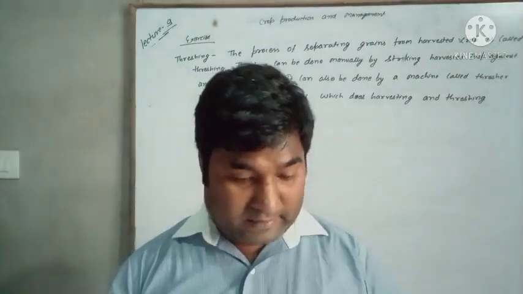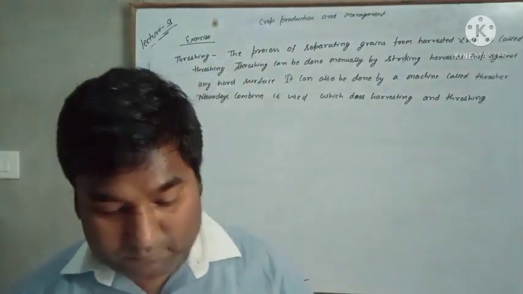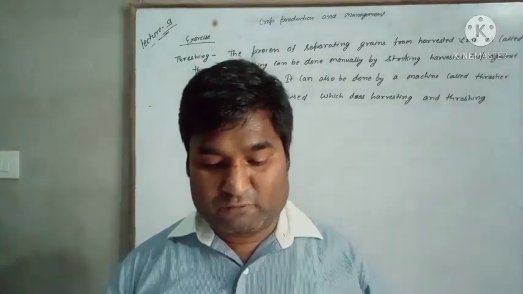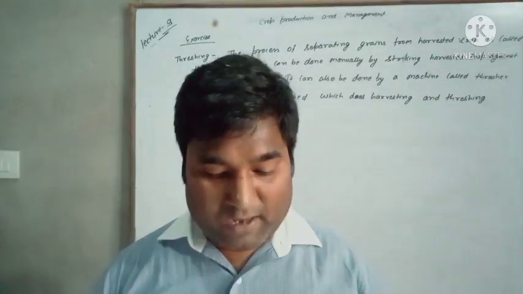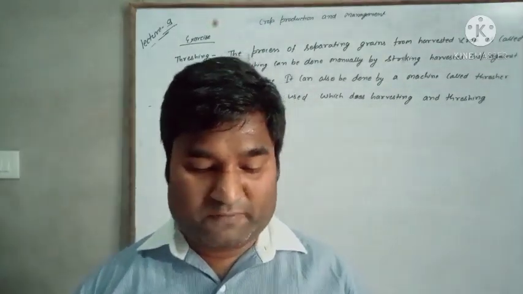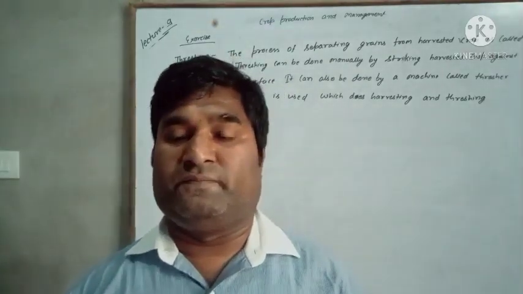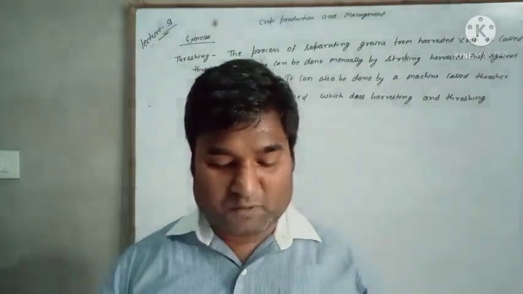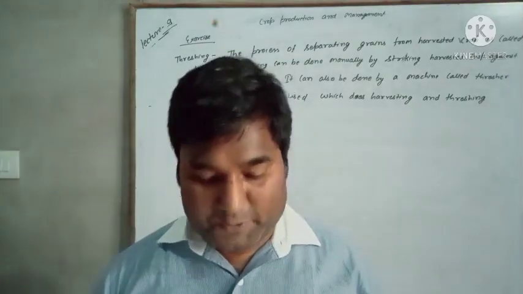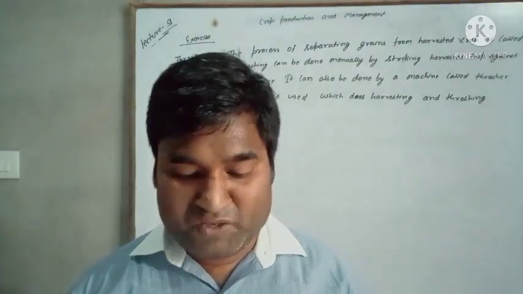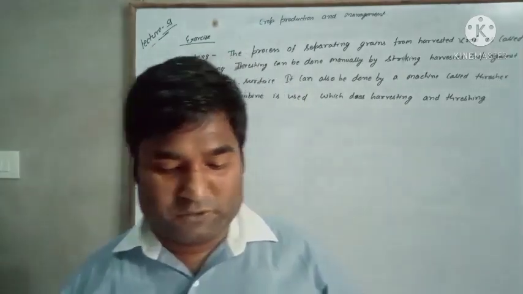So, done. Question number 10. Arrange the following boxes in proper order to make a flow chart of sugarcane crop production. First will be preparation of the soil. Second will be plowing of the field. Third will be sowing. Fourth will be manuring, fifth will be irrigation, sixth will be harvesting, and seventh will be sending the crop to the sugar mill.